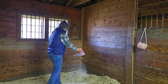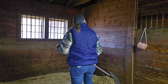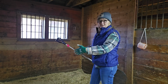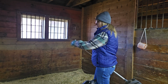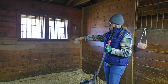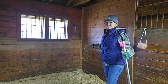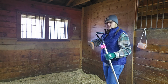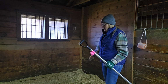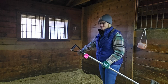Mats, and it can also go in the shavings as well, depending on the horse and how you do this. So some people will just pull it all to the middle. I've done pull it all to the middle, then we will put the fresh shavings around the back. But what I've tended to do is when the male horses come in and pee, they'll pee right in the middle. The female horses pee out back to the back. So I'll tend to put the older shavings for the male horses in the middle, and the older shavings in the back for the female horses, and then put the fresh around it.